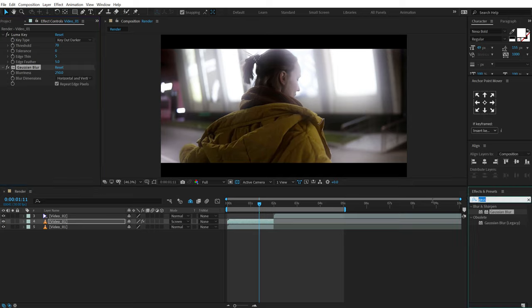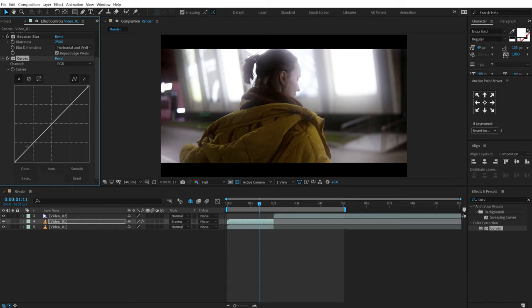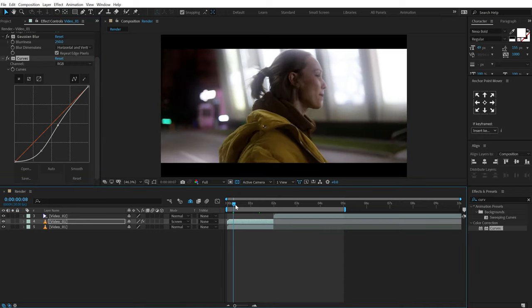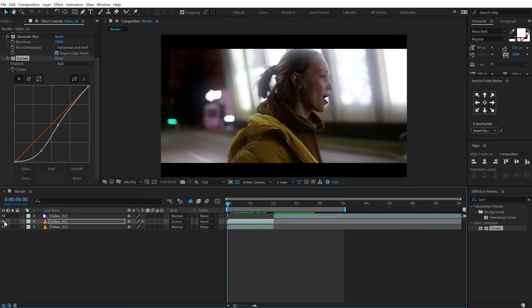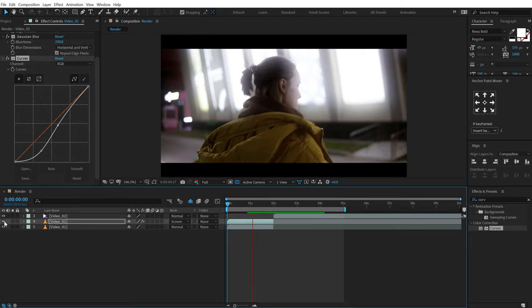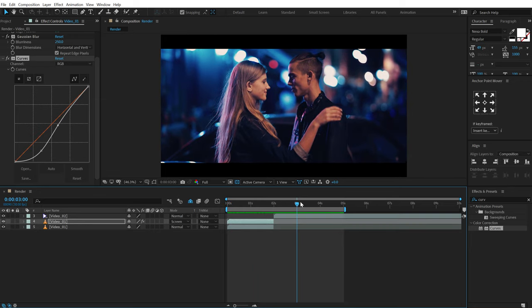And then finally, let's add some contrast on this. So I can add curves. Double click and let's increase the contrast like so. This way you can actually control the amount of light that we get. So I can keep it somewhere around here and boom, it's that easy. You can really easily create this cool music video effect. So now you can see before and after. A lot of difference.